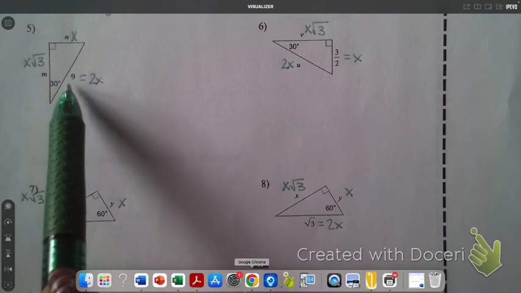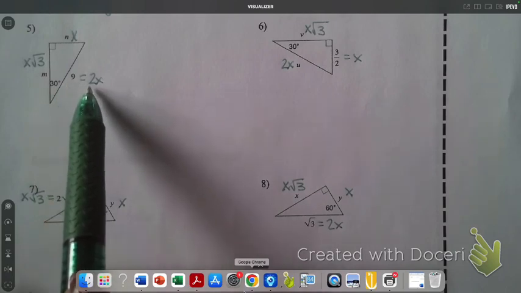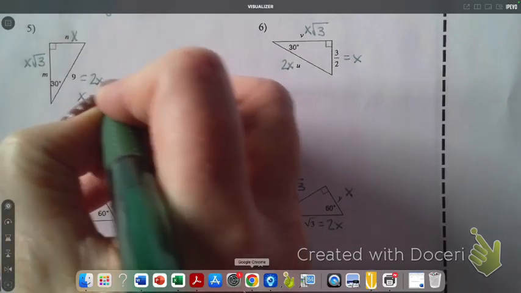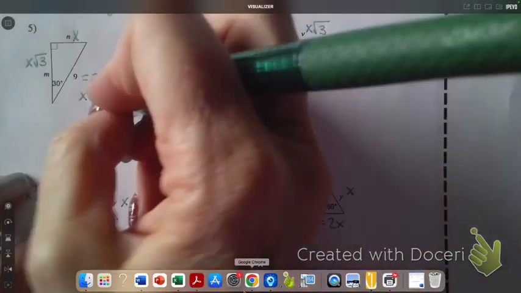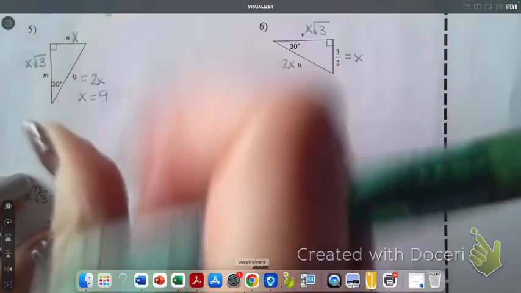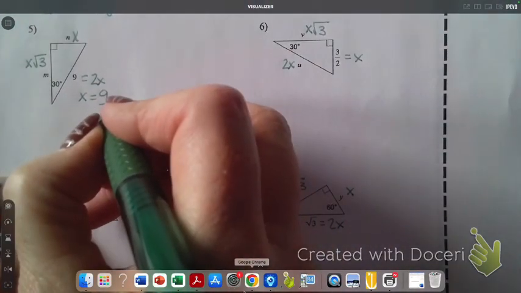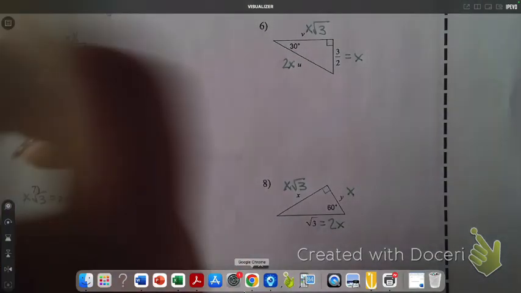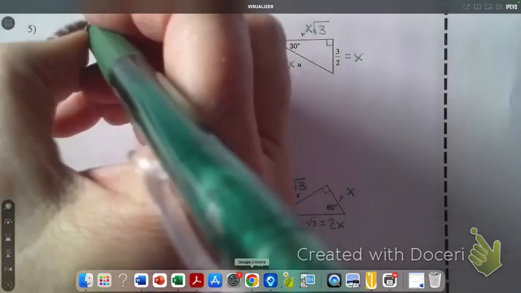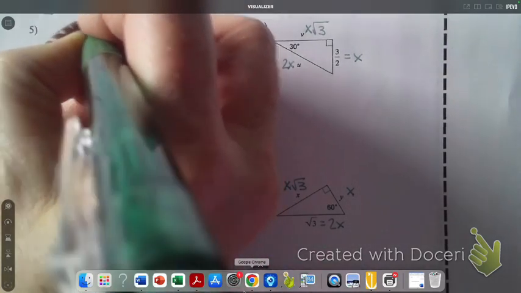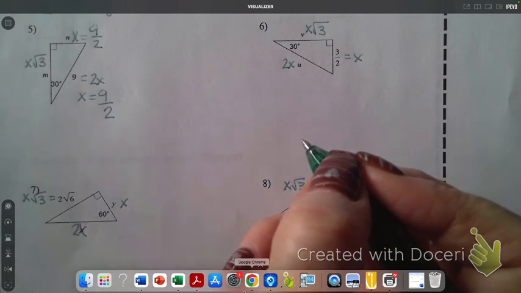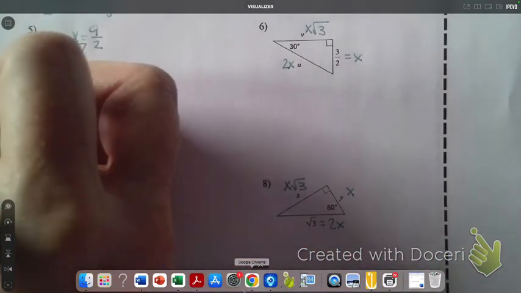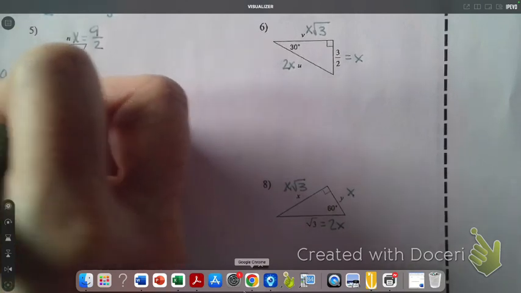So, the first one. Well, we're going to be using the hypotenuse, correct? Mhm. So, divide by 2. So, x is 9 over 2. I don't know why I said 9.2. Because in my brain I was like, do not tell me your decimals. And so I gave a decimal. Okay. So what does that make x up here? 9 over 2. And then, well, plug 9 over 2 in here, and I get 9 square root of 3 over 2.